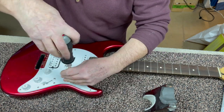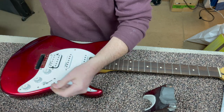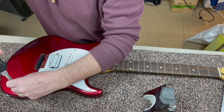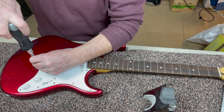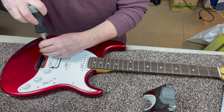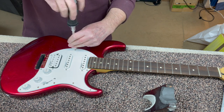Okay, we've got rust on the scratch plate screws, I think, as well. So the danger of that is that when they're really rusty like they are, they shear off and you end up having to dig them out sometimes, which is absolutely not what you want. So thankfully, at this point in time, they're all coming out. This is an interesting little diagnostic thing going on. I'm finding the things that are wrong with it. Those are loose. That's okay on that end. So, kind of half expecting these screws to snap. Very kindly, it ain't yet.